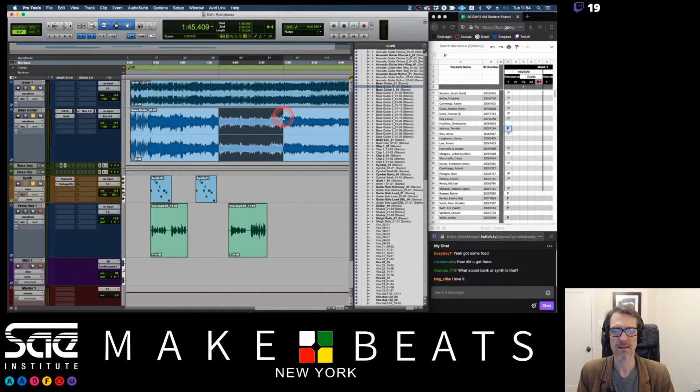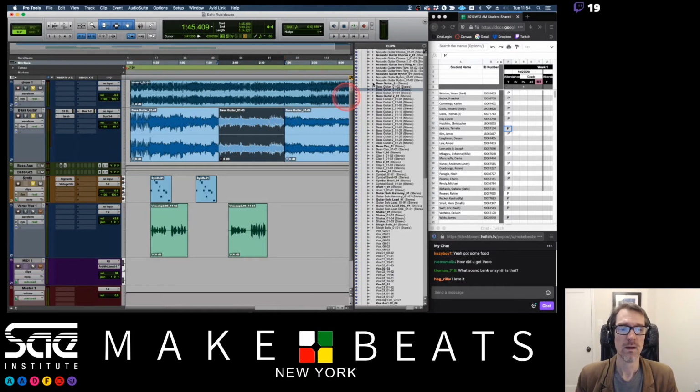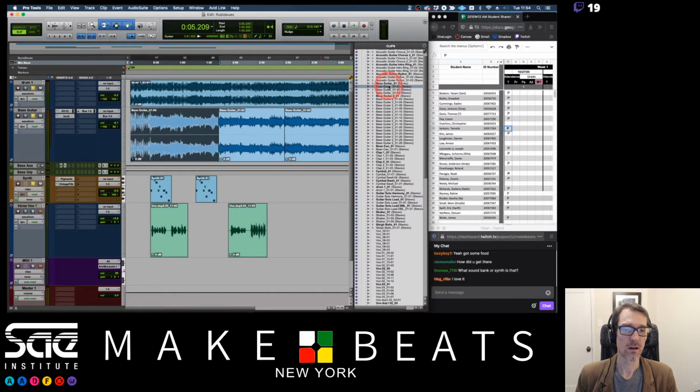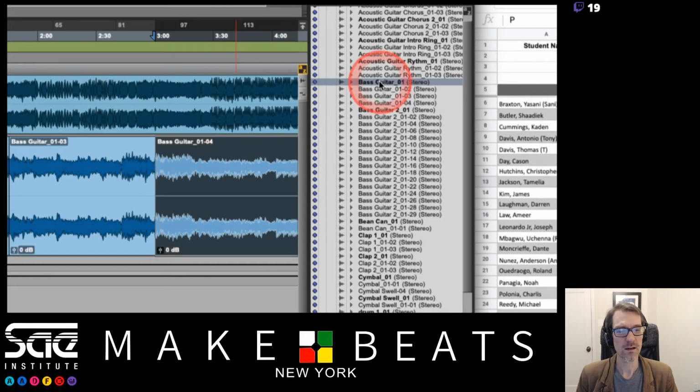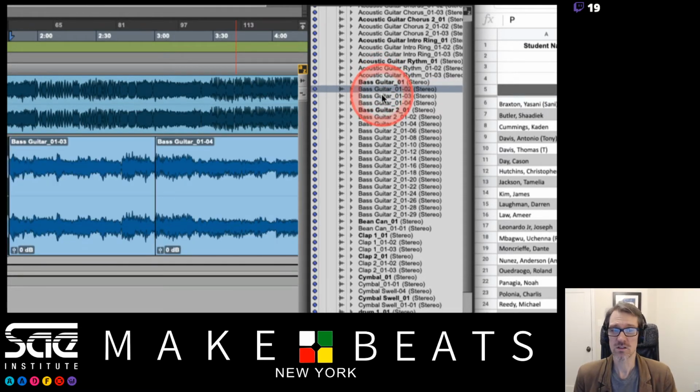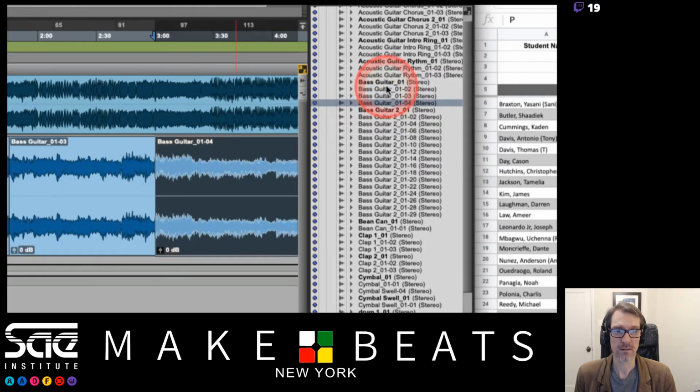And if I highlight this, and let's say I highlight it and hit Command E to separate this into 3 clips now, boom. Now we've got bass guitar 2, 3, and 4. Now check this out. This one here is bold. It's highlighted in bold, right? Well, that means that it's the original audio file on my computer. This one here is not highlighted, just normal text. This means that it is an edit.